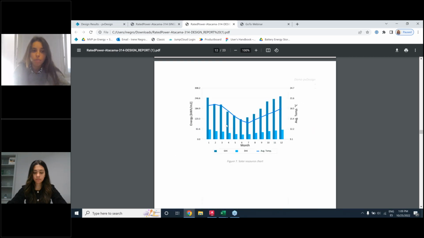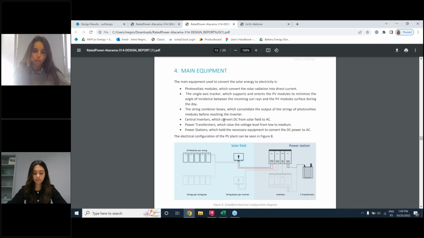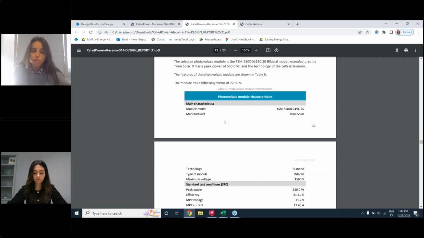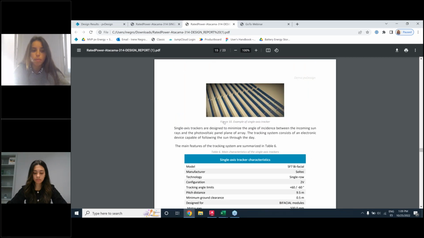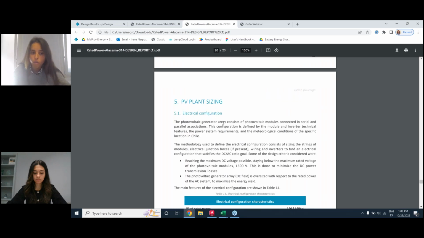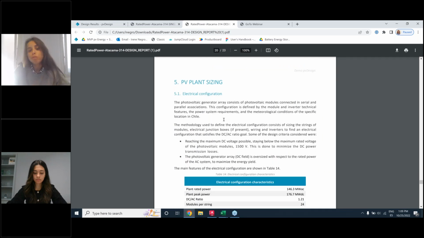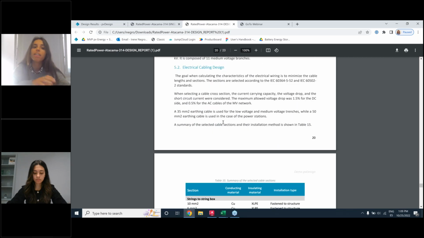We also find the main equipment that we are using for this specific design, the inverters, the modules, power station configuration. So we'll find all this information here. And finally, we have some information regarding the sizing of our plant.